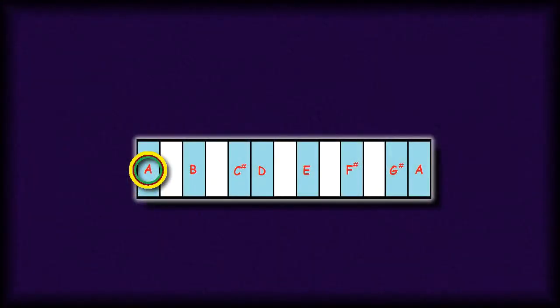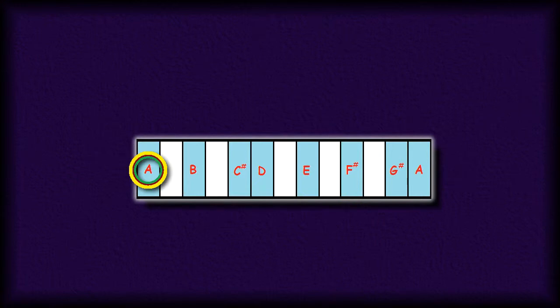The note that you begin on is known as the root note, and that is the note that the scale is named after. So because in that instance we started on the note of A, that was the A major scale. Now the major scale is pretty much a fundamental of music. It's at the basis of many things, including chords and keys, which is exactly what we're going to have a look at now.